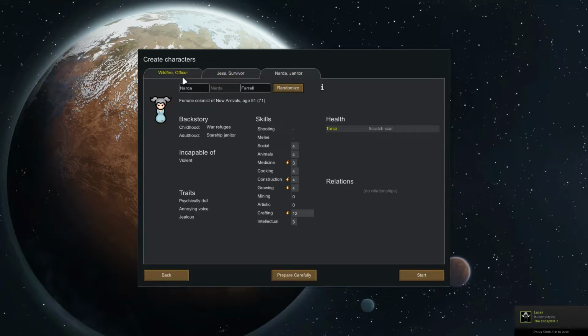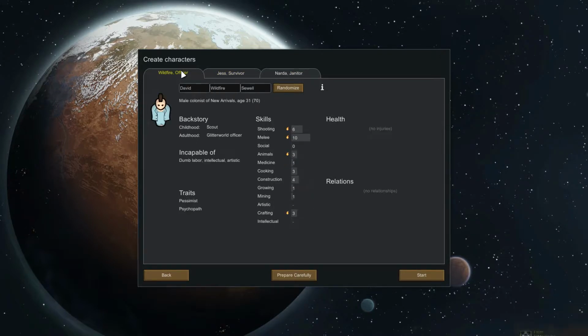Okay. So I'm going to try to minimize randomizing here. Let's see. No dumb labor. That's not the best.